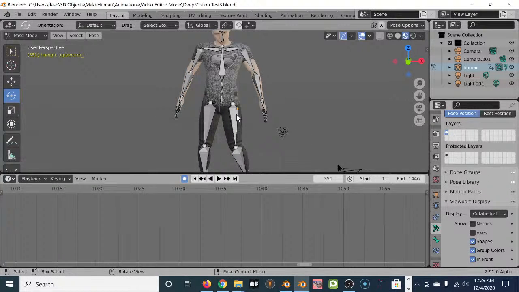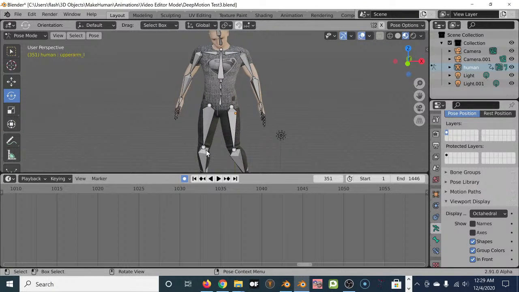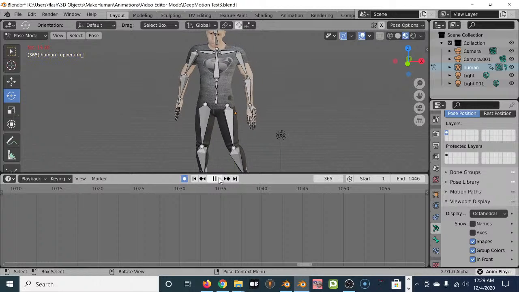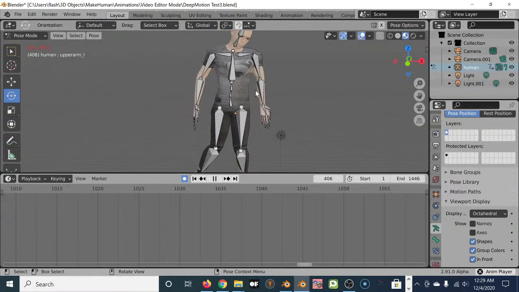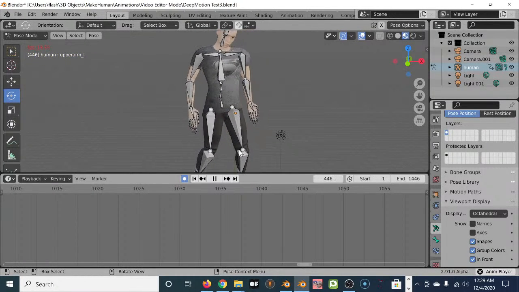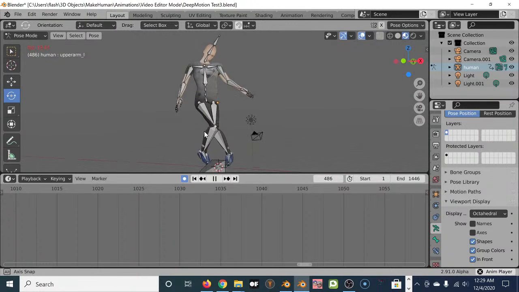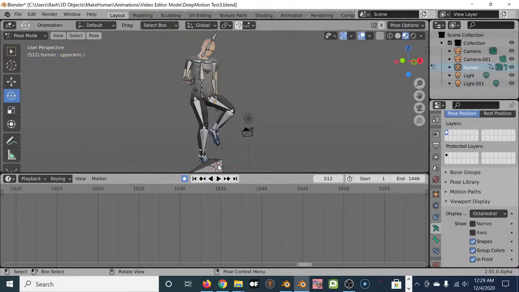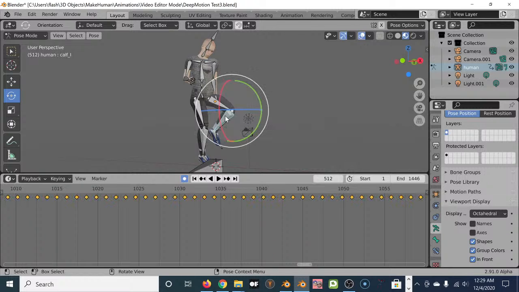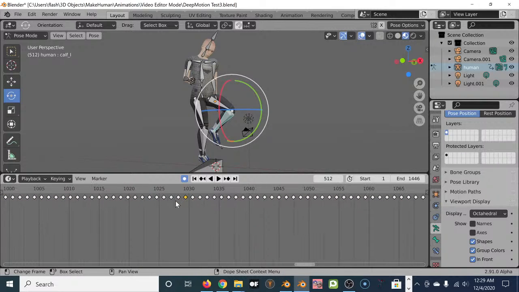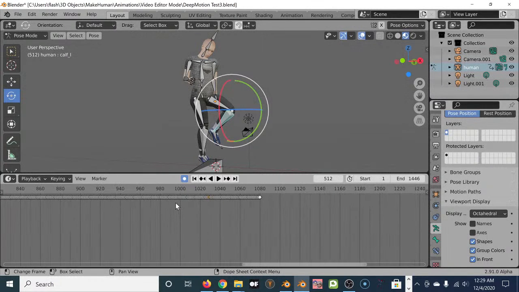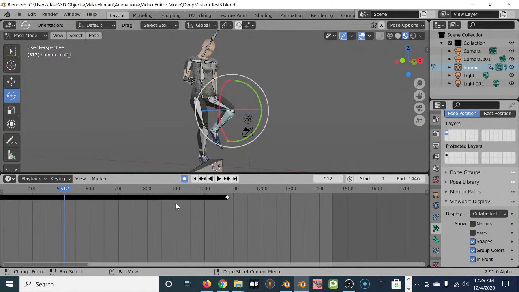But it's okay. I'm not gonna worry about that too much. But you'll see how the hand is kind of positioned really weird. All right, so there you go with the knee. Let's go back in the timeline and try to put the timeline somewhere here. Where's the timeline at? Let's move it.